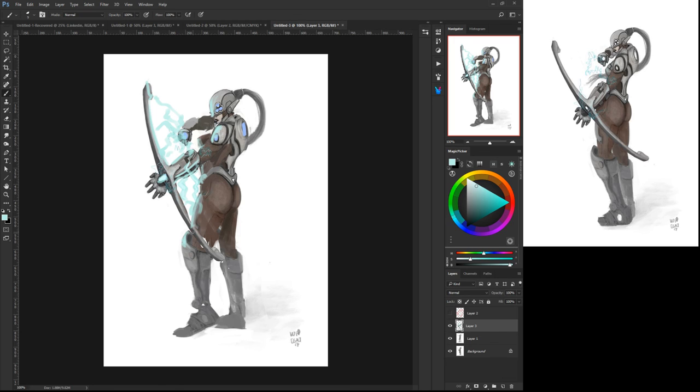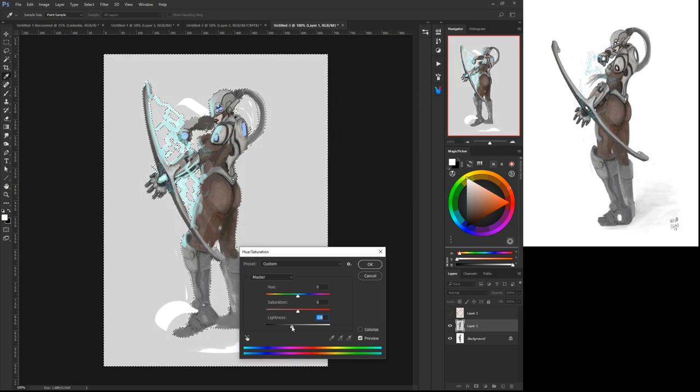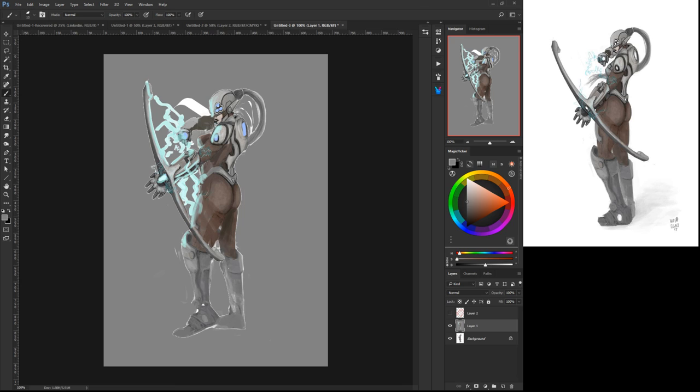The other thing I would tell you is to get a better idea of contrast, don't use a white background. A white background tends to, and I'm just going to erase some of this stuff, let's flatten that, tends to drown out your colors. Whereas if I instead select by color range here, and let's do something like that. And then if we do a hue and saturation, and just by bringing this down like so, you can automatically see now how that sits in the background. It looks a lot better.